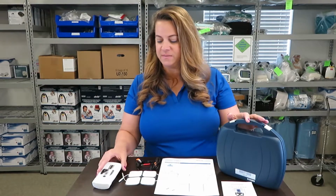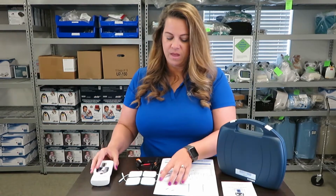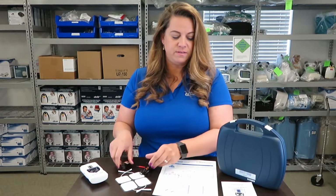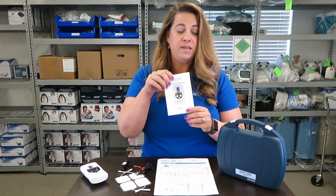Let's see what's in the box. You have one Intensity 500 unit. We have the electrode pads, two lead wires, the Intensity Quick Start Guide, and the instruction manual.